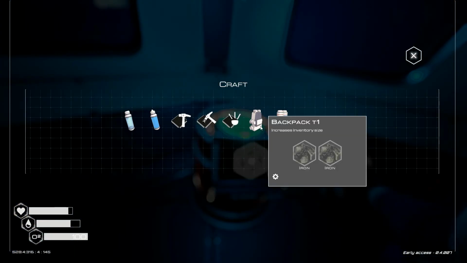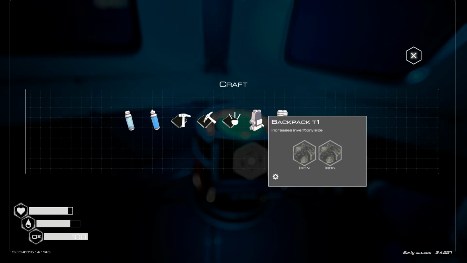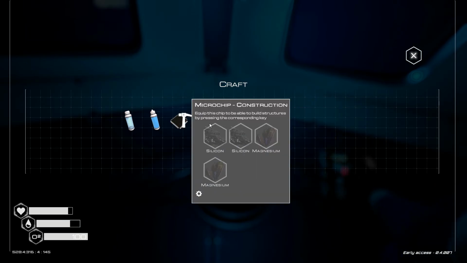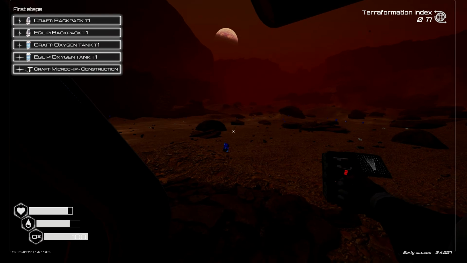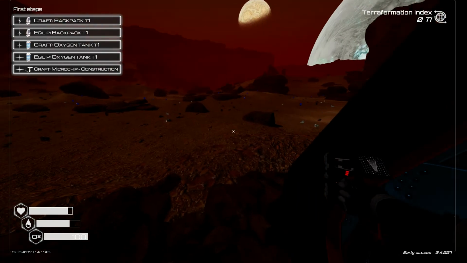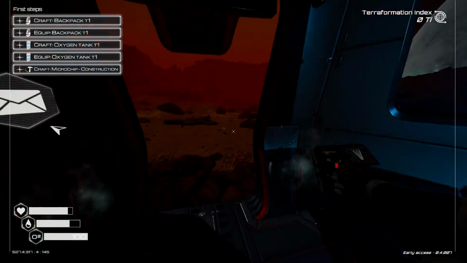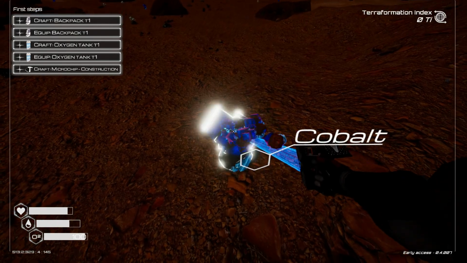Now, like I said, you want to build your oxygen tank first, which takes cobalt, iron, and magnesium, and your backpack is 2 iron. So I believe the few minerals that there are out there at the moment are silicone, cobalt, iron, titanium, and magnesium. And they're all going to be around, there's lots to play with.